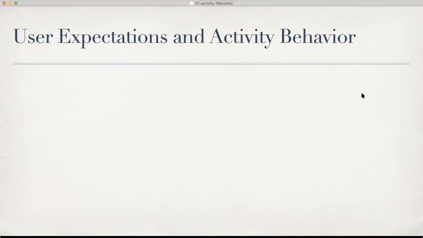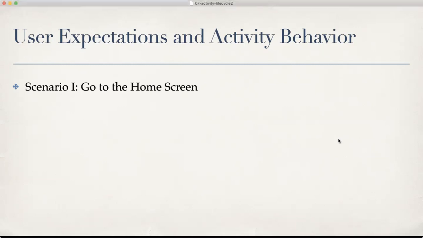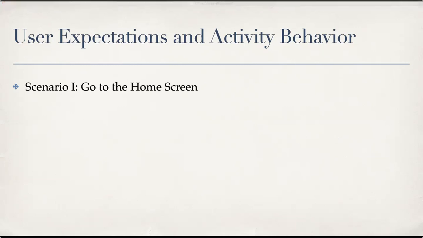So yeah, we'll discuss 3 broad scenarios. First of all, the user goes to the home screen, right? So user is using your app for some reason. He or she, they want to go to the home screen, open another app, or they're just done with it, so they go to the home screen, right? So what should happen in that case?